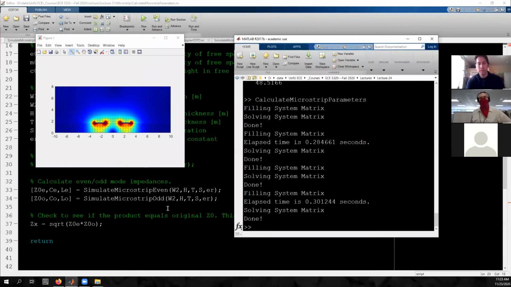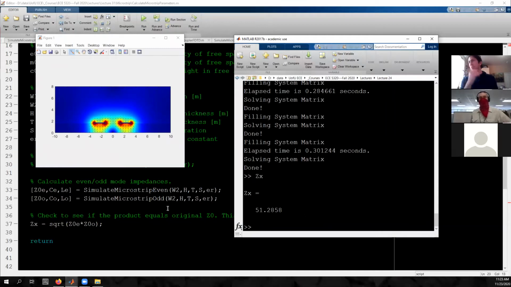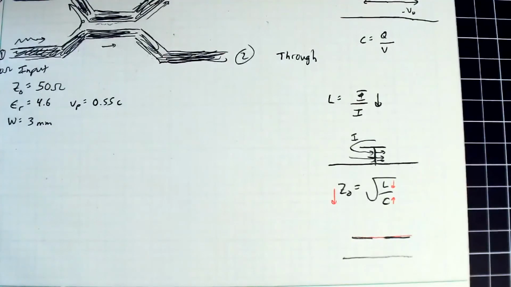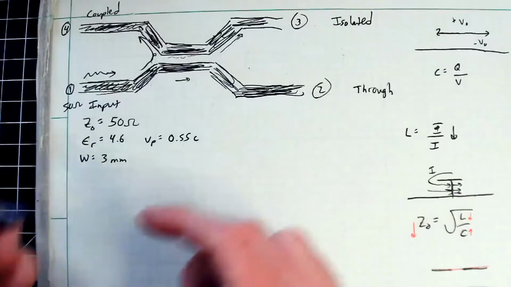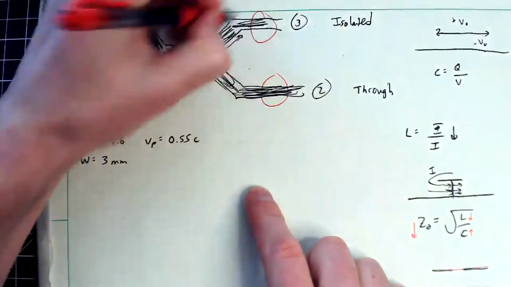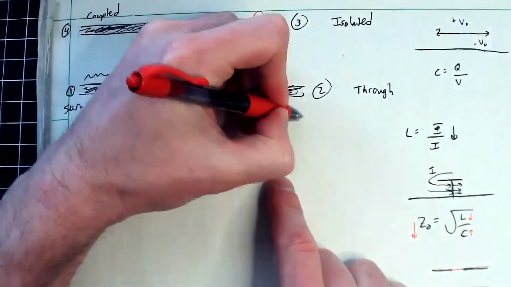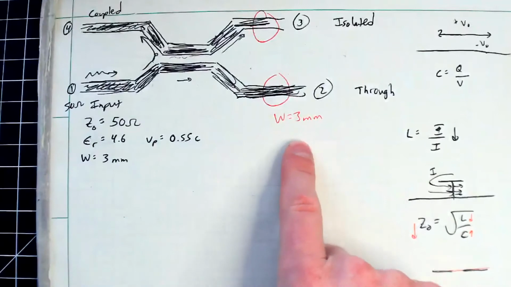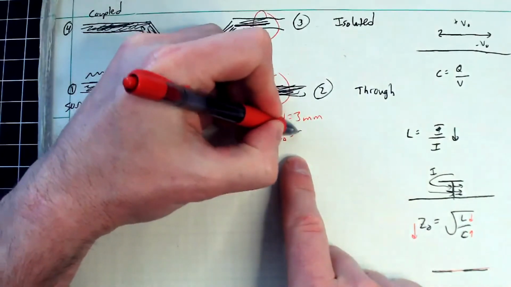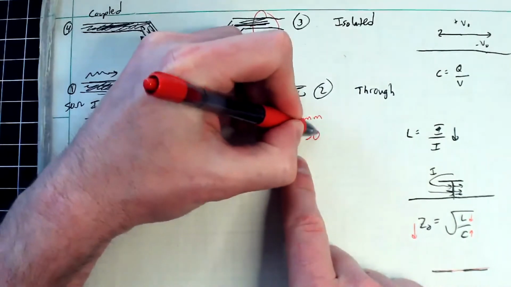Okay. And there we go, 51 ohms. It's kind of close enough, right? At that point. So that is one of the first sort of design decisions you've got to make. So what that now implies, we'll come back here. So up here, and these lines up here, we had W equals 3 millimeters, right? And that gave us an impedance of 50 ohms.